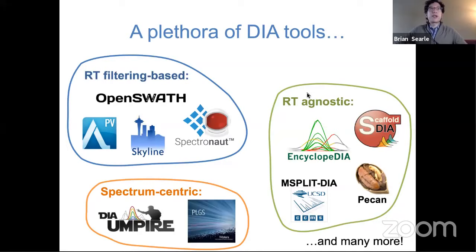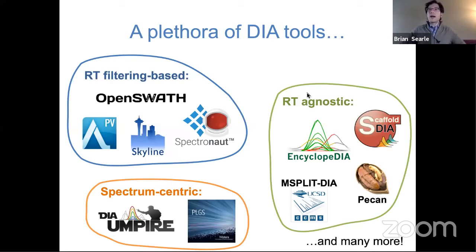I'm not going to talk about any specific tools here, but there are lots of different tools that can use either these library methods or try to analyze DIA data in general. And I just want to point out that these tools exist in essentially 3 different analysis frameworks. One framework is to use a retention time filtering based method, where you have a retention time in a spectrum library and an IRT in a spectrum library, and you want to only interpret peptides that fall within a range around that peptide. And that's a nice way to eliminate all of the possible false positives that you might actually see. So there are a bunch of these different programs. Many of them are based on the mProphet model, which is, again, built into Skyline as well.